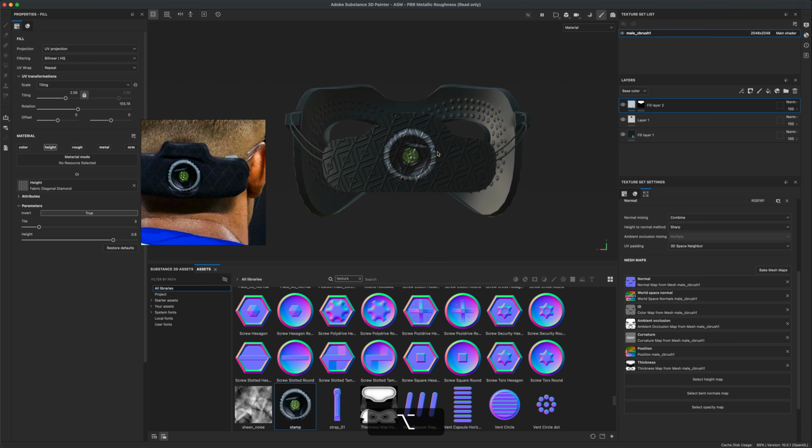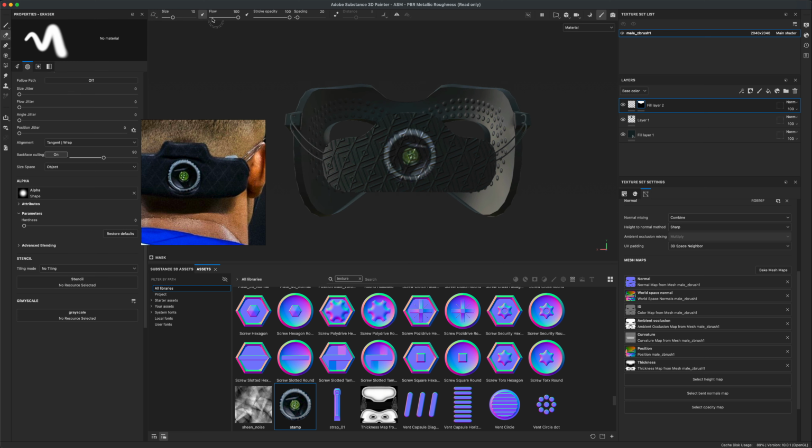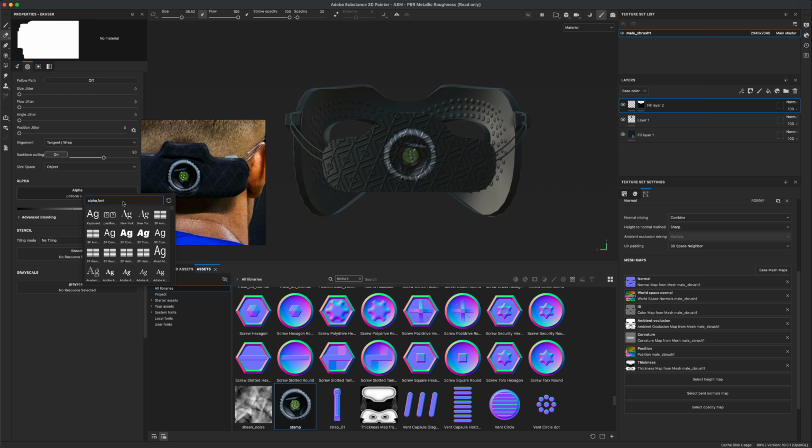How do I clean this up, right? What I could do is I can go into my mask, grab my eraser, and in here, if I make my brush kind of large, I can just simply erase the part of the mask. And remember, I can always turn off the alpha. And now let's come back here.